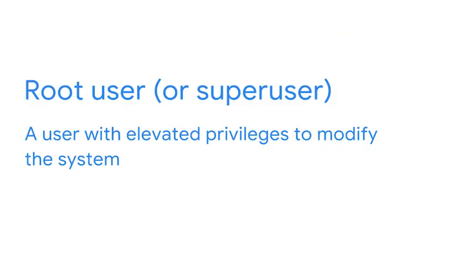Now that we've sorted out why it's important to add and delete users, let's discuss a different type of user, the root user. A root user, or super user, is a user with elevated privileges to modify the system. Regular users have limitations, where the root does not. Individuals who need to perform specific tasks can be temporarily added as root users. Root users can create, modify, or delete any file and run any program.